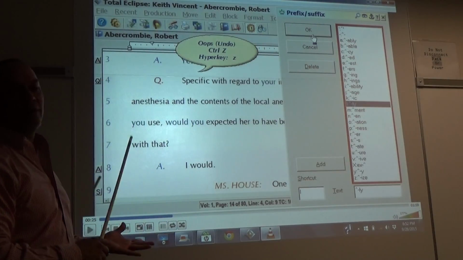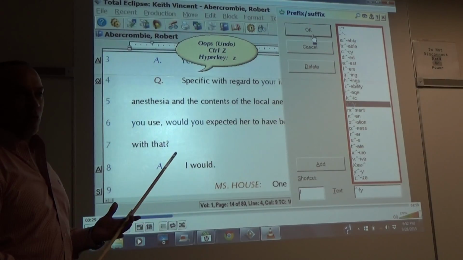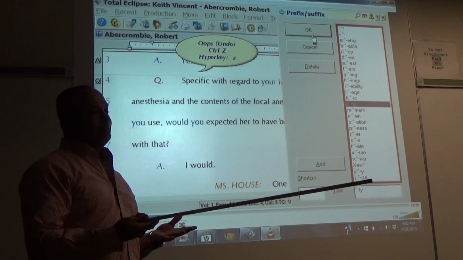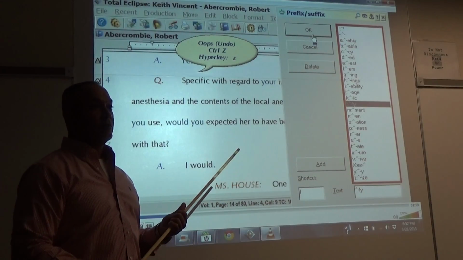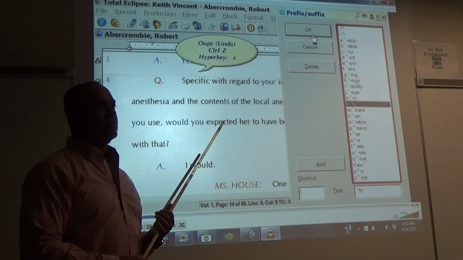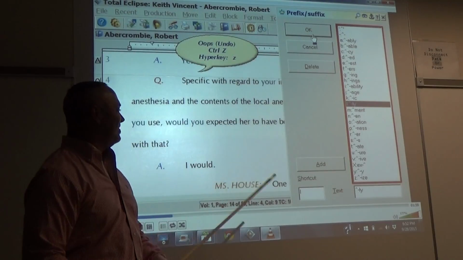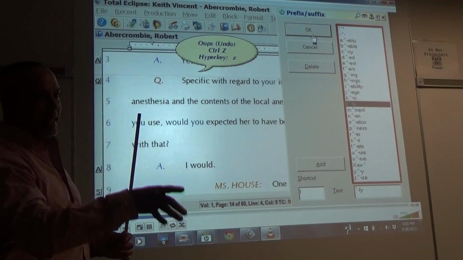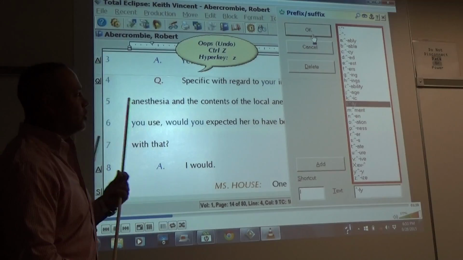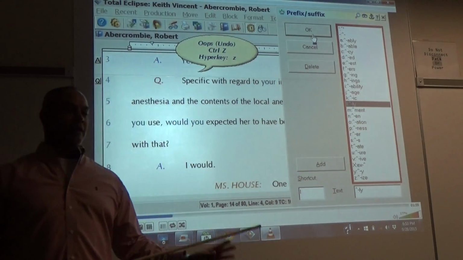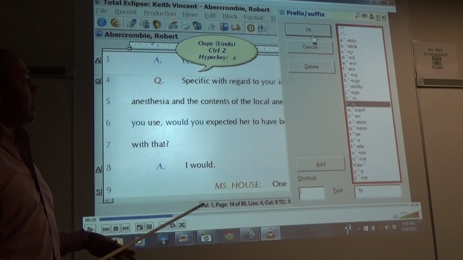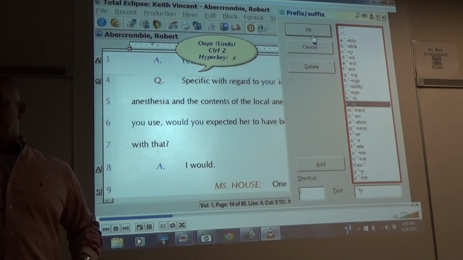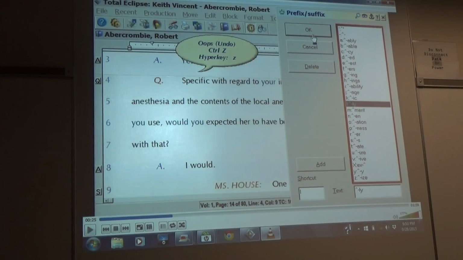You don't have to worry about adding IES for words that require IES on a plural, like species. With the singular, what is it, species? I don't know, maybe that was a bad word. But wherever it's added, you don't have to worry about adding the E or whatever. It automatically adds it, so you don't have to worry about it. All you do is type in the correct prefix or suffix, and it automatically puts it. Okay? Pretty cool.